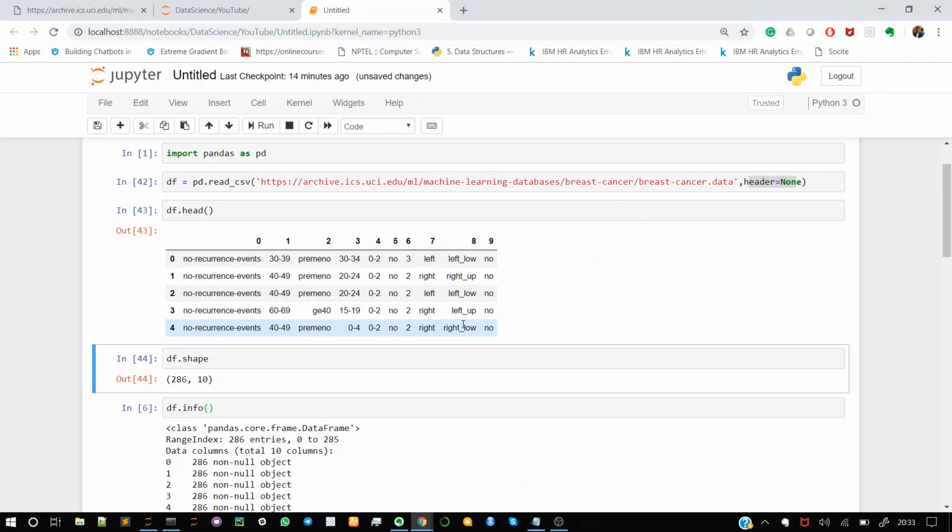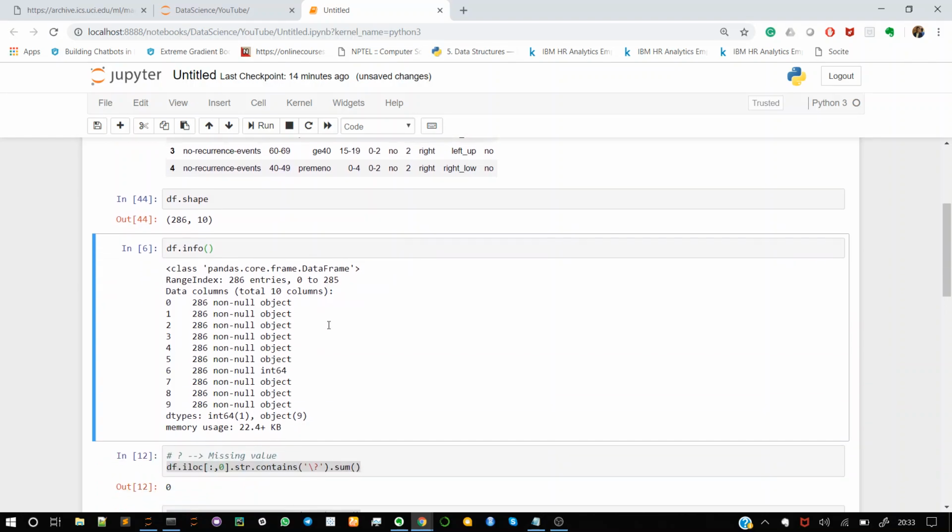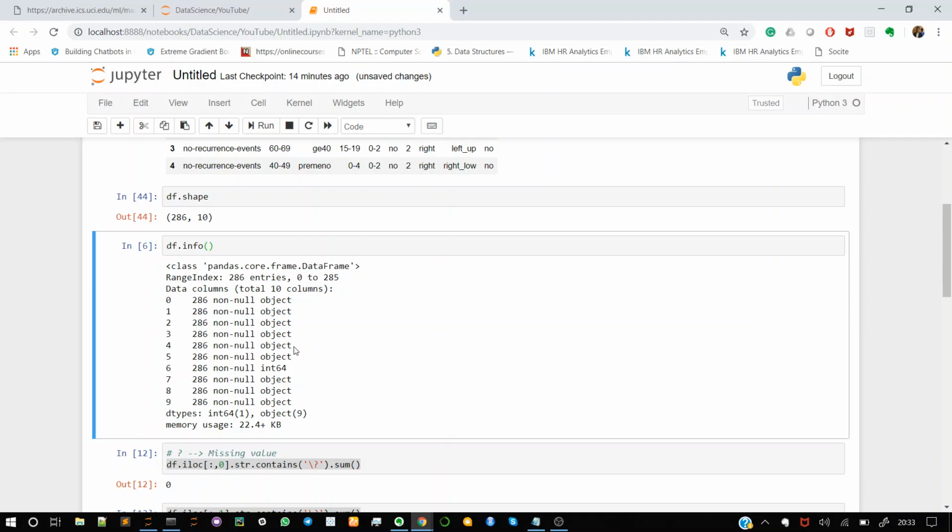These are the first 5 rows of the dataset. And let's see the shape. The shape tells us that the dataset has 286 rows with 10 columns. And here is a short info on the columns of the dataset. From column 0 to column 9, we have a total of 286 rows or elements for each column which are not equal to null, and except column number 6, all the remaining columns are of type object. Type object in the sense these columns may be of strings or may contain missing values. There are no chances of containing missing values for an integer type column.